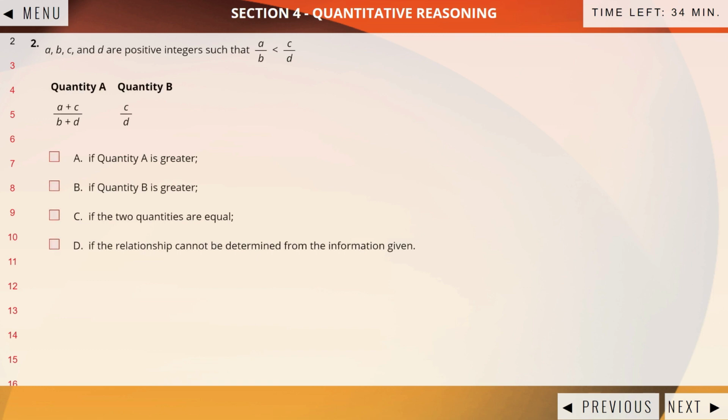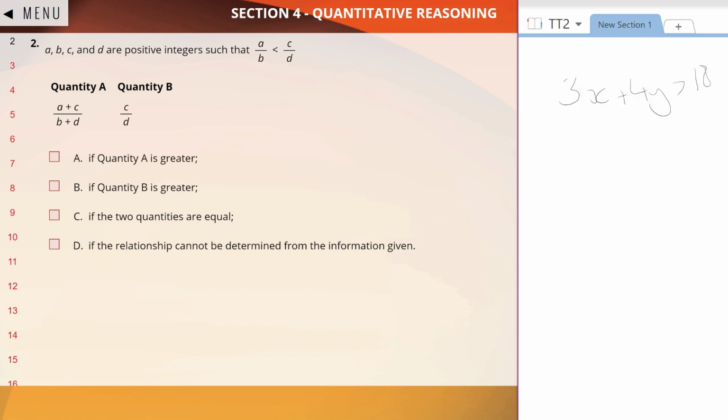It's giving me every question this time, unlike previous ones. Anyway, a, b, c, and d are positive integers such that a over b is less than c over d. Okay, if they're positive integers, that means that I could cross multiply. So I could just go AD is less than BC, but I don't see how that helps me here. Probably we're going to go for picking numbers. Yeah, I would say that probably quantity A is going to be bigger because, no, sorry, quantity B is going to be bigger, but I would test it with numbers.